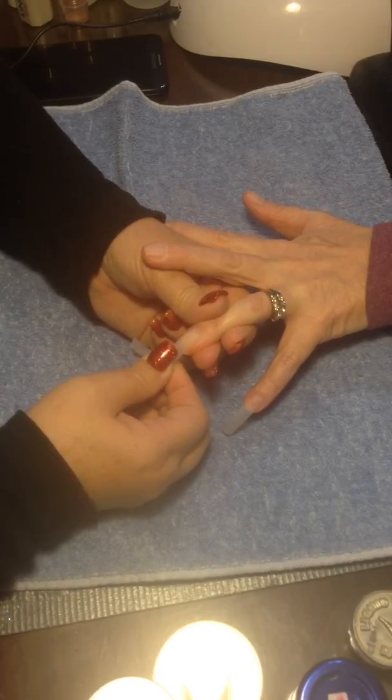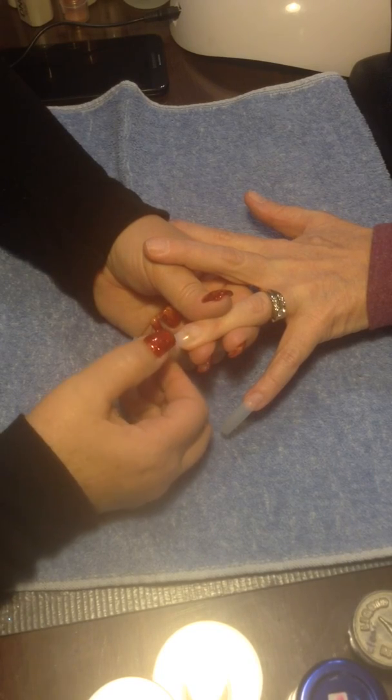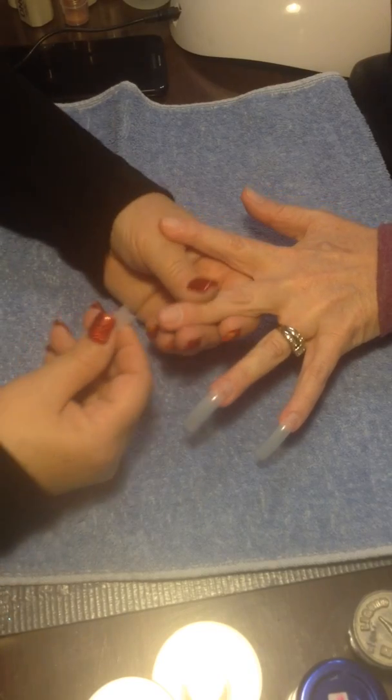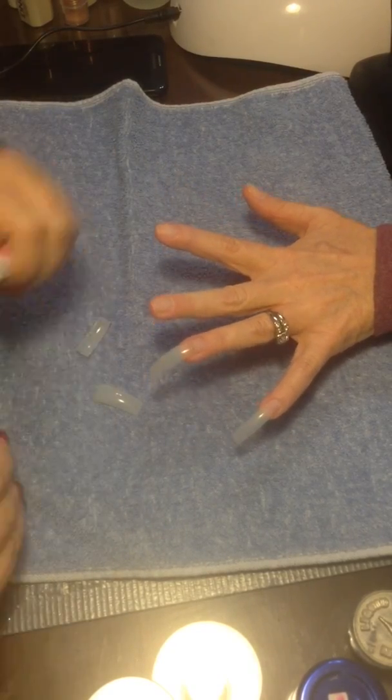Again, you're pressing it out the back. It's no big deal. You're going to get that off the nail anyway. But if you don't use enough, you're going to give your client a really nasty bacterial infection. That's the little greenies. And it's a really nasty bacterial infection that takes a while to go away.